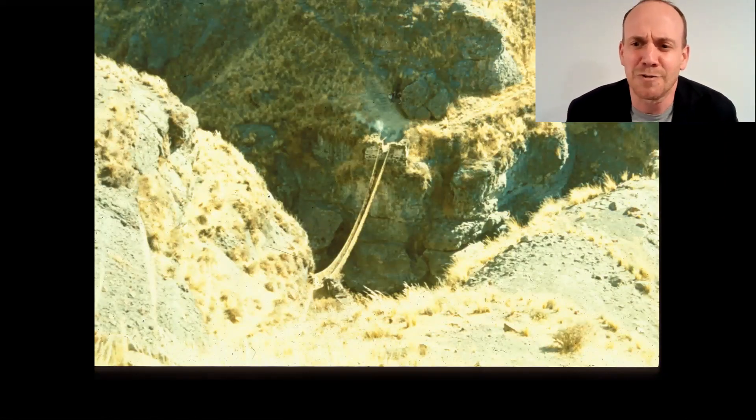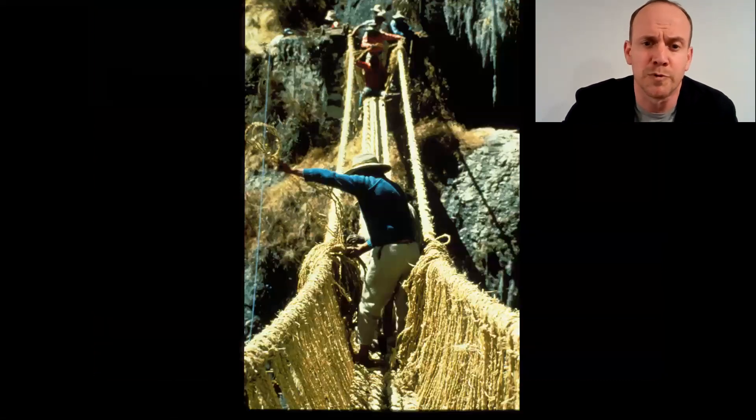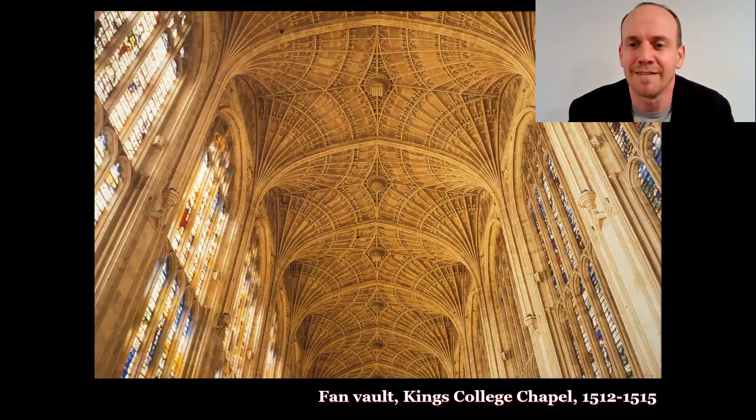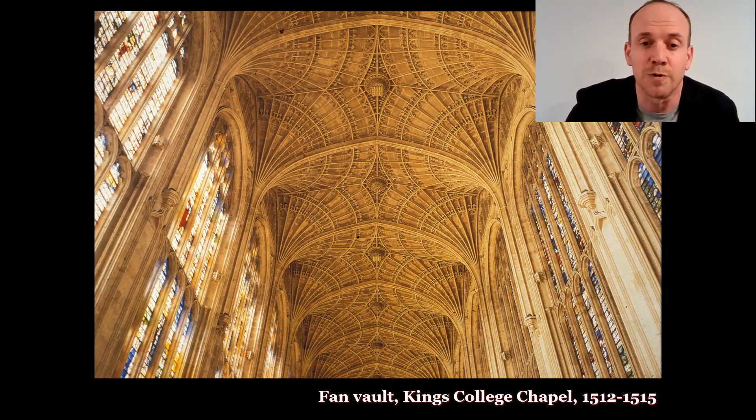My interests are really focused on pre-industrial engineering. I began researching Inca suspension bridges like this grass fiber bridge still found today in a remote region of Peru — absolutely astonishing work of biodegradable permanent structure made from organic material — or the achievements of long-span vaults in stone, brick, earth, and from various cultures around the world.